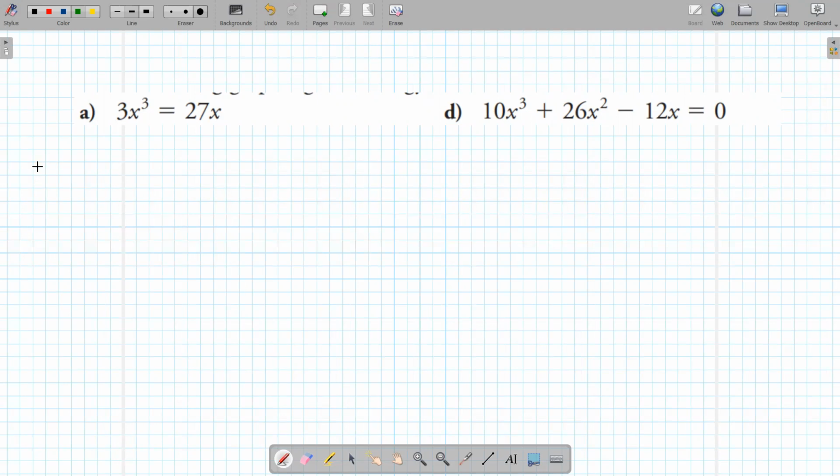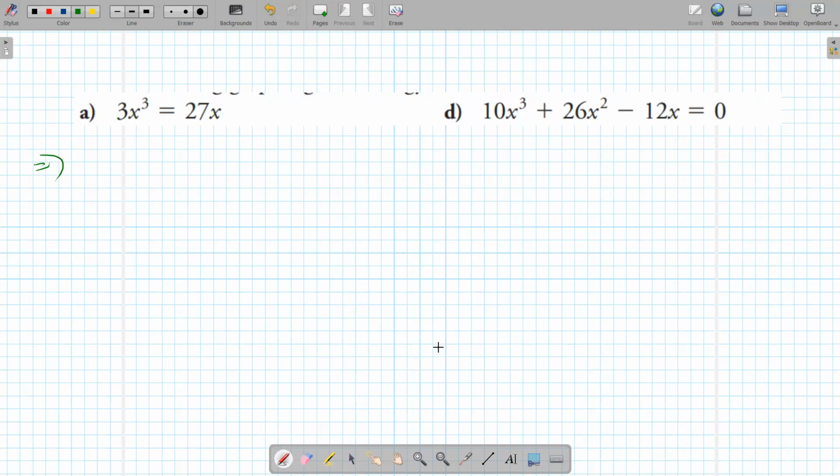Let's look at A. What's the degree of this function? 3, right? What's the domain? Again, it's a polynomial. What's the domain of any polynomial? Negative infinity to infinity. Yes. Now this is an odd degree polynomial. It doesn't have any restrictions on its range either. It's going to look like this. The range is going to go all the way down to negative infinity and up to positive infinity. The range for this one would also be from negative infinity to positive infinity.